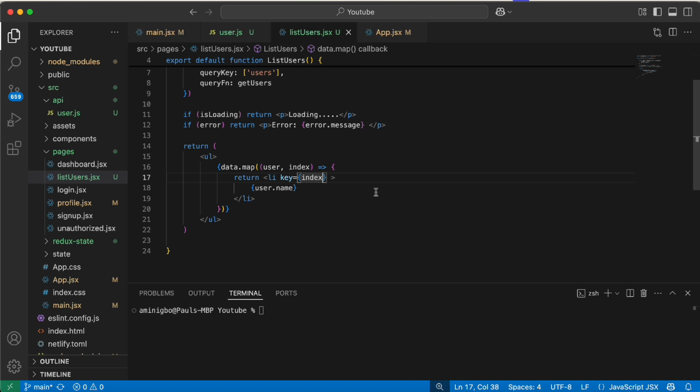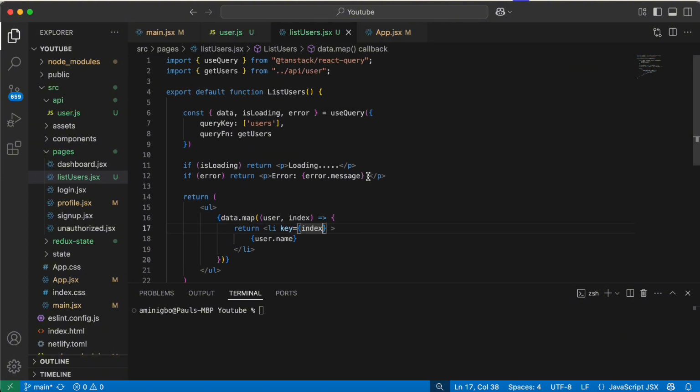So before we move over to run this application, I want you to have a few things in mind why we use the use query. Say because it has auto caching, it takes care of our background refetching, it refetches on window focus, and also very important, it avoids duplicate requests.